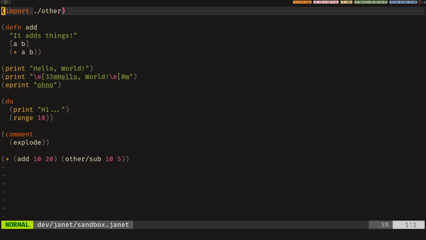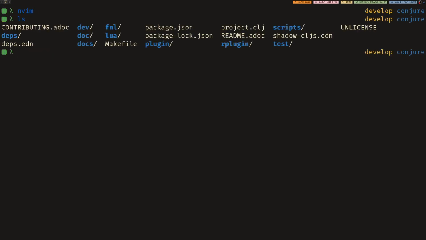And I think this is all cool, we get interactive tooling for all these languages, but I think the best thing for me is what it's written in. So if I ls the top level of Conjure source code, because I'm in Conjure source code, and I develop Conjure with itself, I interactively develop with itself. So if I break the eval support, I can't eval to fix the eval support, which is a fun chicken and egg problem to have with your software.